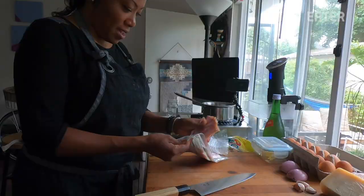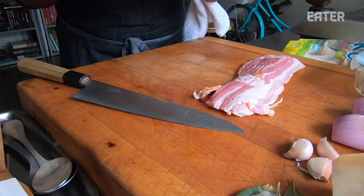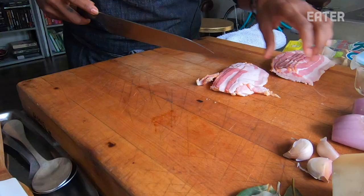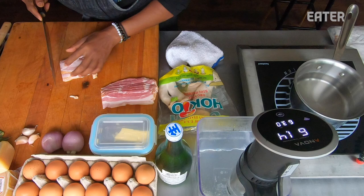This bacon that was sent to me is cured, so for the broth, I might use the cured bacon and then just julienne this because I want to have some bacon strips for garnish.